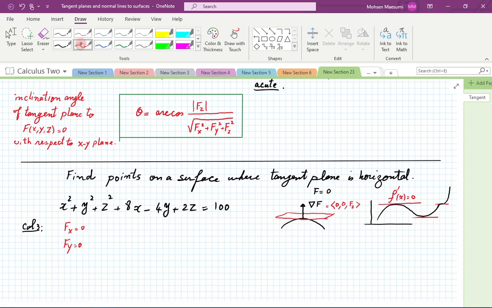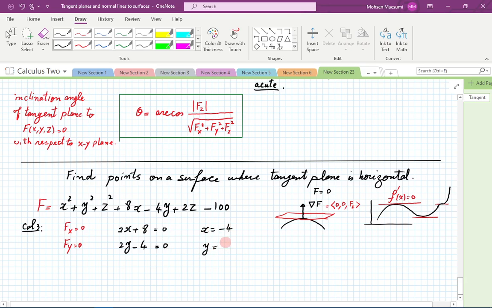So what we do first is that we define our function f. It's nice to bring everything to one side, so if there are two sides of equation, we bring everything to one side. So that is my function f. I go ahead and calculate its gradient. I need fx, fy. In this case, I don't really need fz. I just want to make sure it is not 0. Fx is what? Is 2x plus 8. And that has to be 0. Fy is 2y minus 4. And that one has to be 0. So this tells me that x has to be minus 4. And so y has to be equal to 2.